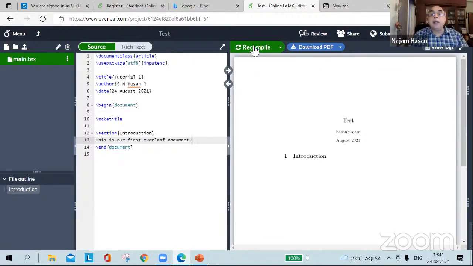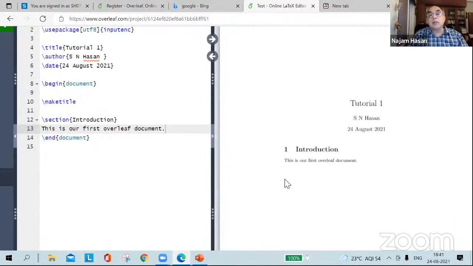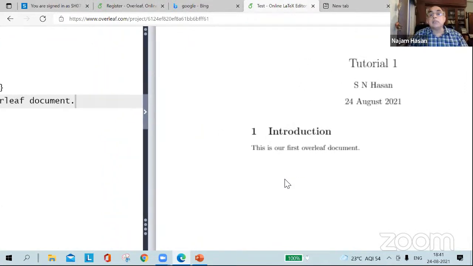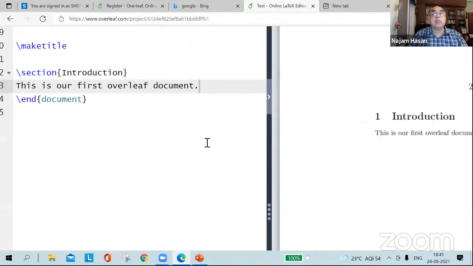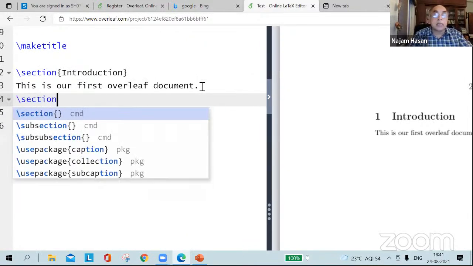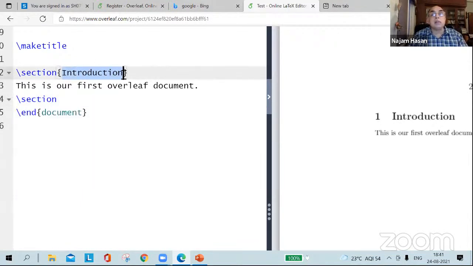So when I compile here, I hope you can see it. It has created this introduction. This is our first Overleaf document. And then in this, you can create sections. When I say the section name was introduction, that's why the title it gave was introduction here.